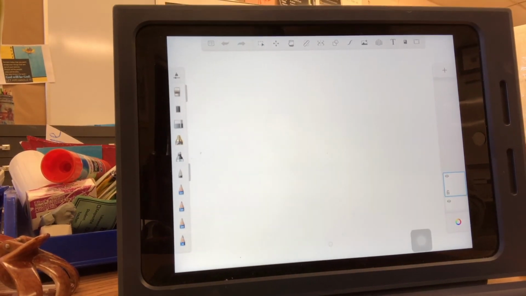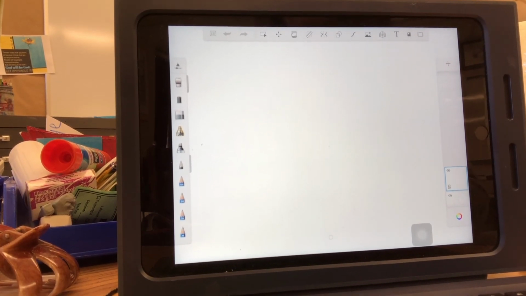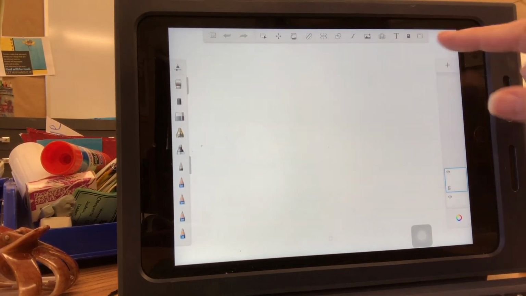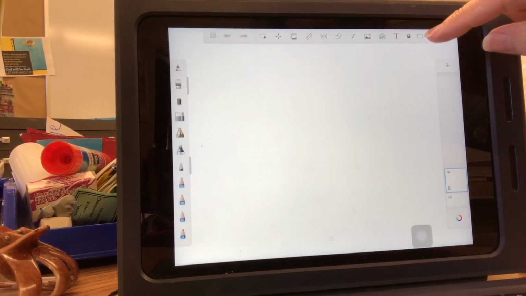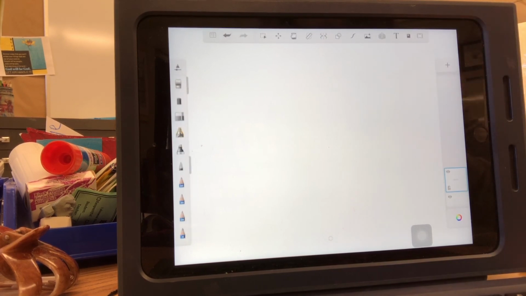One last thing. If your menus are in your way while you're working, you can click this icon with the box with the three sides, and that hides your menus. But then all you have to do to make it show up again, if you want new colors or a different tool, is press it again. But that gets them out of the way so you can really draw up to the very edges of your work.